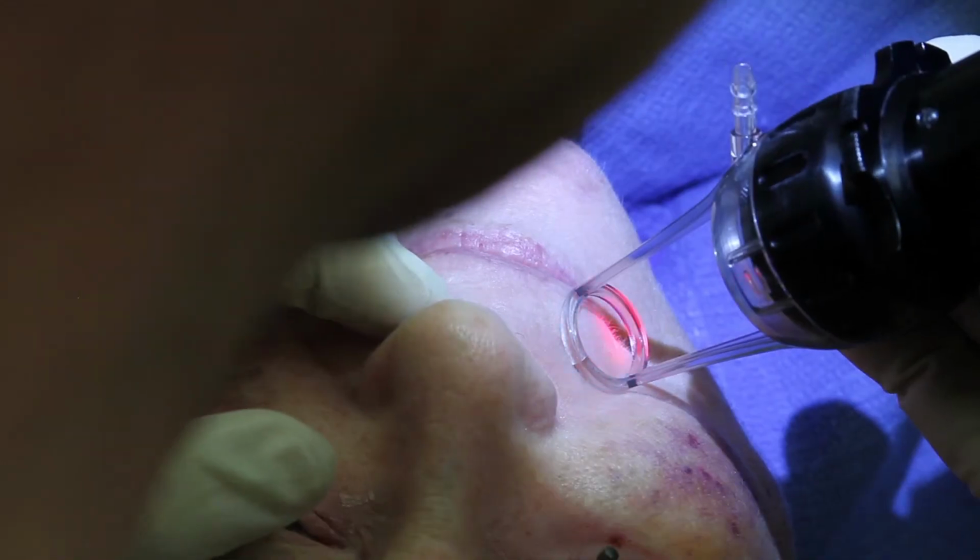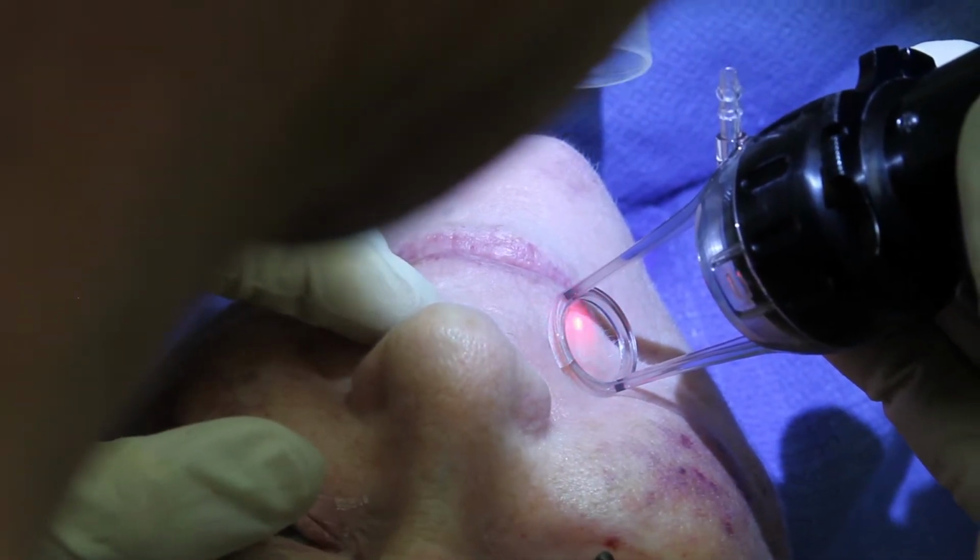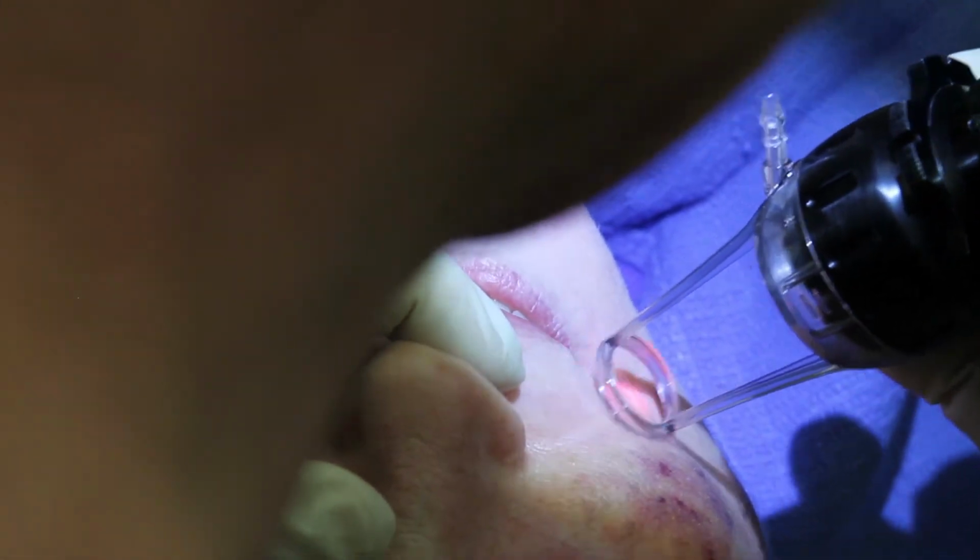But there's a big difference between lightening of the skin, and there's relative lightening, and then there's absolute lightening. The relative lightening would be if you had sun damage on your face and neck and chest, and you just did the face, you'd have clearing of the pigment on the face, but the chest and neck would still be sun damaged. Versus real lightening or hypopigmentation, where you just really lost the pigment. Again, quite a rare incident, but very different than thinning of the skin. A common misconception with resurfacing that really doesn't happen.